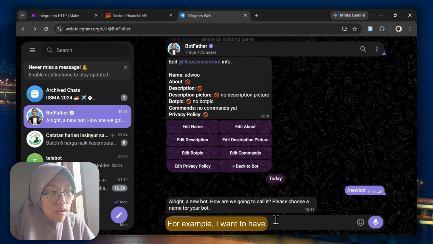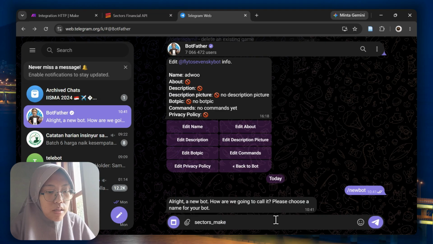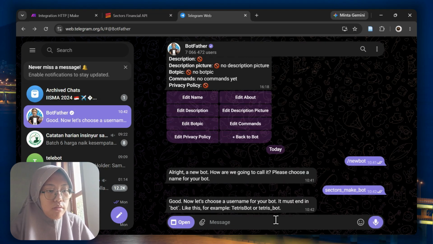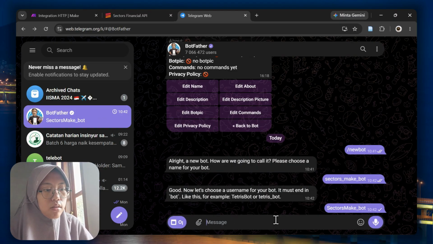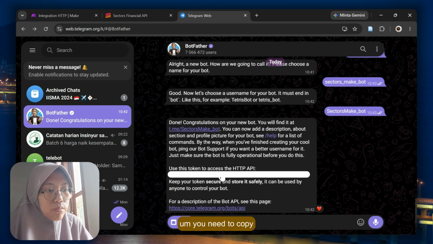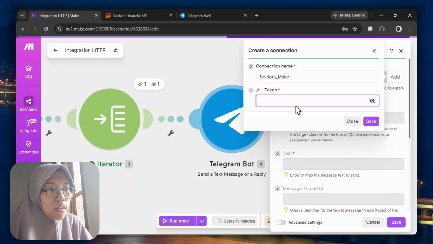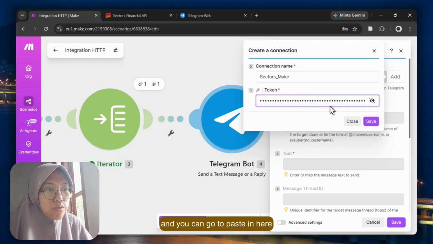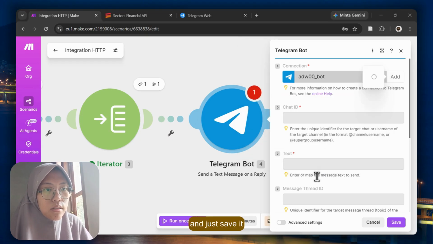For example, I want to have sectors make bot. Okay, cool. So now we have this API key. You need to copy, and you can go to paste in here and just save it.